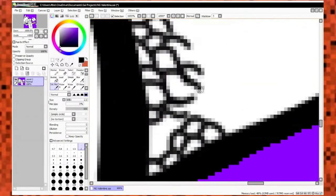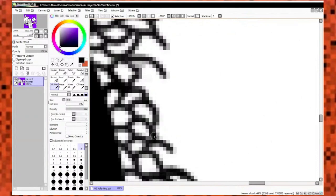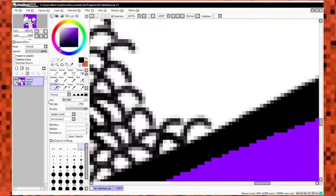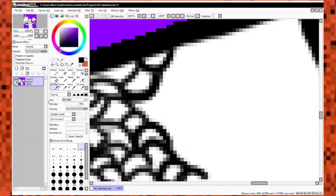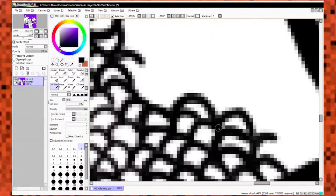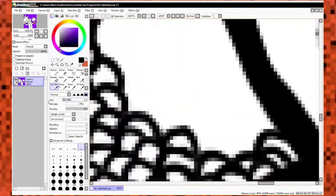This is what I was elaborating on by simple yet complex — because this is the chain mail on the knight, the chain mail for the arms. At first I was going to just color it gray, like a darker gray. But it wouldn't feel right — it'd feel lazy. So that's why I said, screw it, I'll draw the pattern in. What also sucked about this and what took so long — I didn't put it on a separate layer.